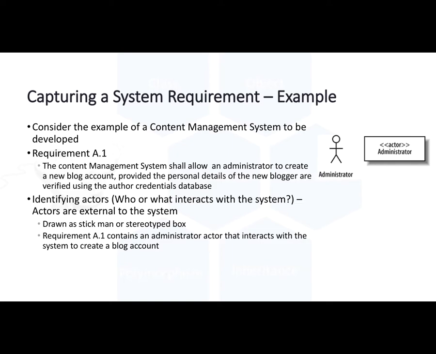So if perchance you wanted a different type of actor, one of the reasons that people use this is if the tool that they're using doesn't have this stickman in it. So they might just use a classifier. These rectangular boxes are called classifiers. We use them to represent classes and components. And we just put the brackets on the side to tell us the type of the entity that we're introducing into the notation. So we can do that for actor. So requirement A1 contains an administrator actor that interacts with the system to create this block account.